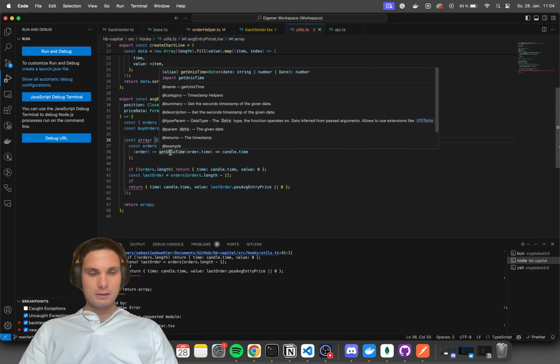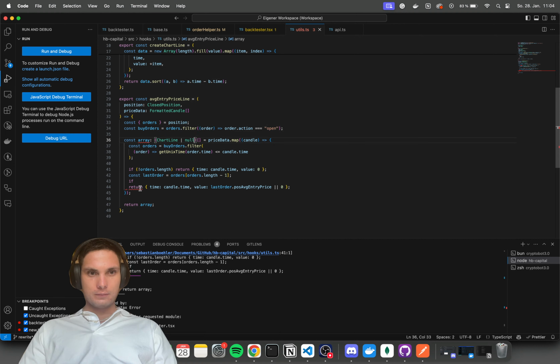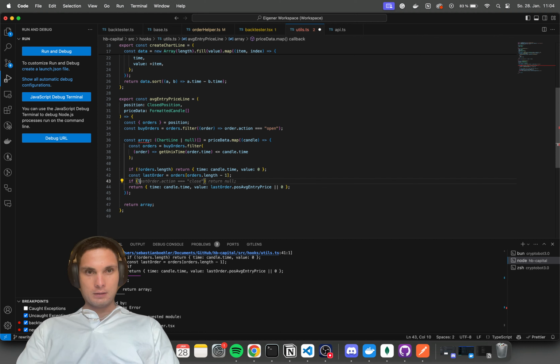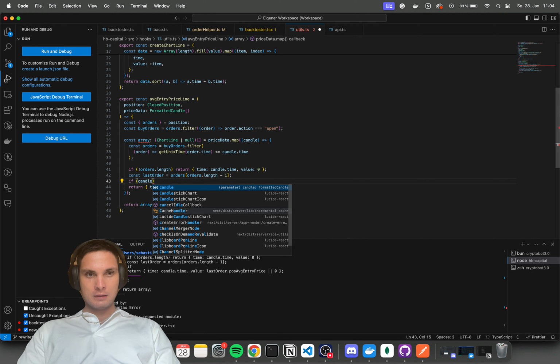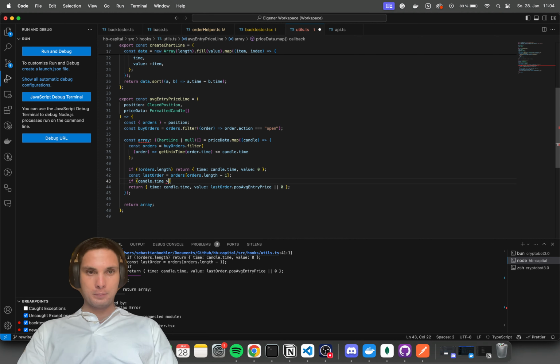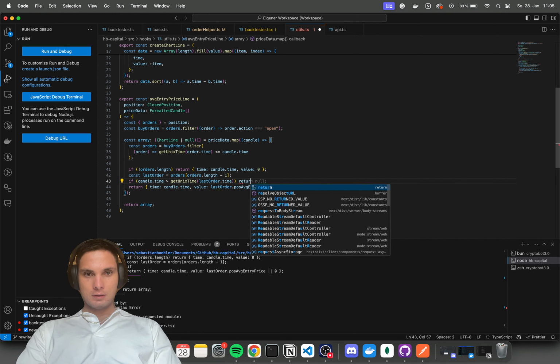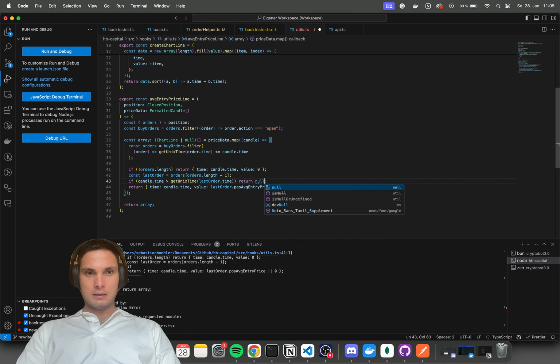So if last order, if candle.time is bigger than the getUnixTime of last order, then it should return null.